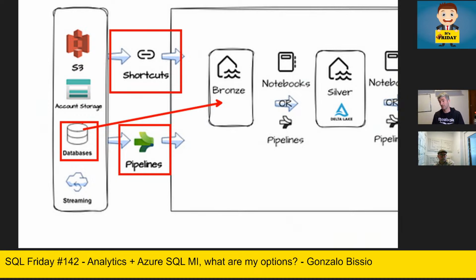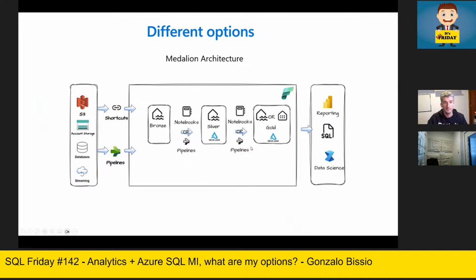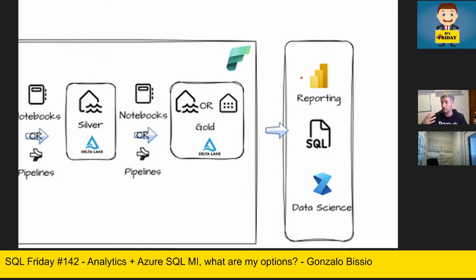Or then, if you are a Spark person or you like to code with Scala, PySpark, or whatever language you want to use on the notebook, you can use notebooks as well within Fabric. And then, obviously, as we discussed, we use reporting in case, for example, you're using SQL pools or you're using your warehouse today.